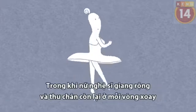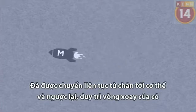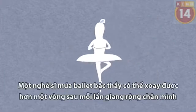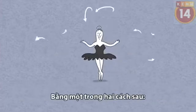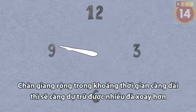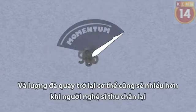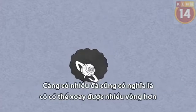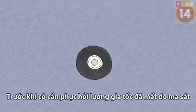As the ballerina extends and retracts her leg with each turn, momentum travels back and forth between leg and body, keeping her in motion. A really good ballerina can get more than one turn out of every leg extension in one of two ways. First, she can extend her leg sooner. The longer the leg is extended, the more momentum it stores, and the more momentum it can return to the body when it's pulled back in. More angular momentum means she can make more turns before needing to replenish what was lost to friction.